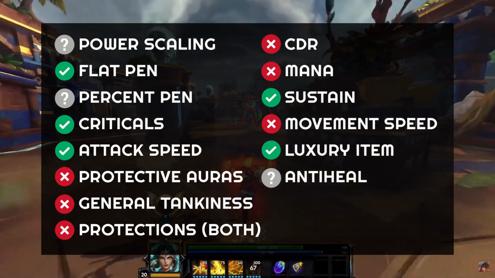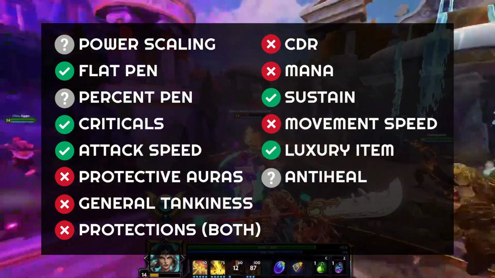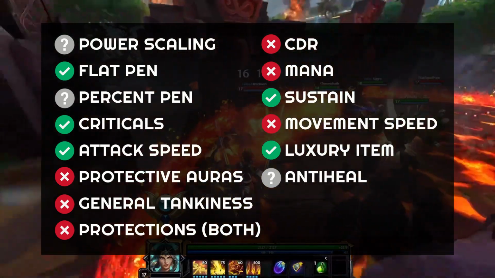Last but not least, anti-heal. This is always a maybe. Keep an eye on the enemy team. If they've got 4 healers plus someone with a Soul Eater, then yes, you're going to want anti-heal or you will lose the game. So just always keep an eye on that.